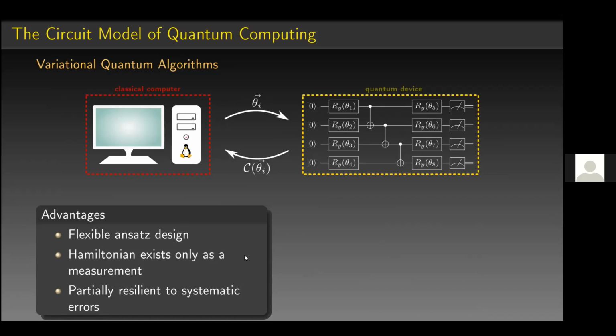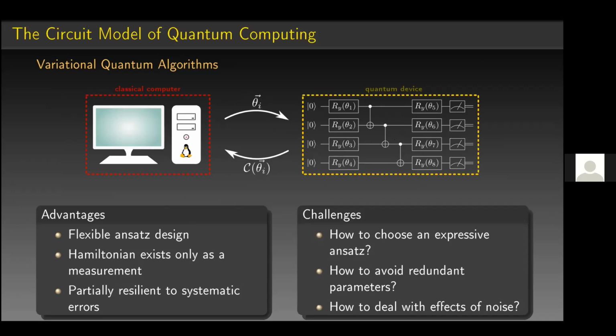The only place where your Hamiltonian plays a role is in the final measurement when you measure the value of the cost function. So you don't have to generate the interactions of your Hamiltonian on the quantum device. And this setup is partially resilient to at least systematic errors. So for example, typically gate operations on a quantum computer are not perfect. They might over-rotate always a little. Instead of an angle θ1, they go at angle θ1 plus some epsilon. And since you're just trying to find a set of angles that minimizes the cost function, this minimization process will just even out this systematic bias if one gate is constantly over-rotated.